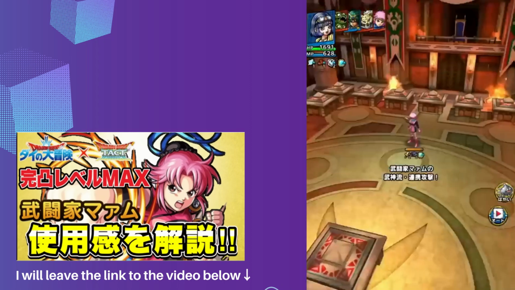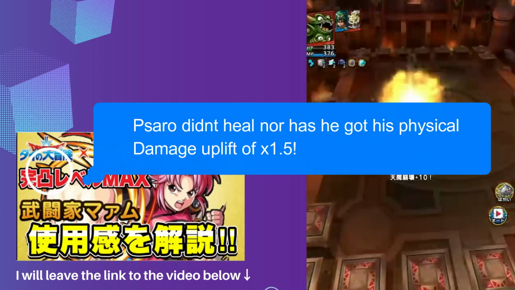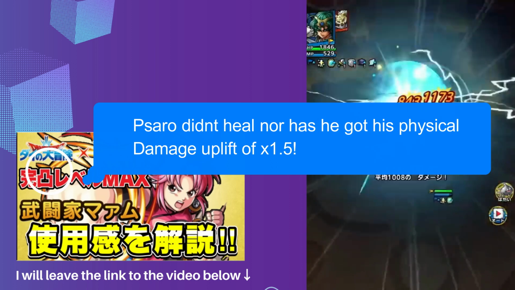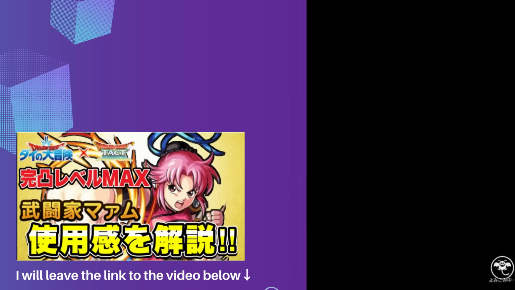Follow-up lowers it to below 50%, and that won't trigger Sorrow's healing or damage buff, which is really impressive and a nice trick to remember, because Sorrow's recovery is pretty annoying, right? So that's really, really impressive. Another way you can use Mam.